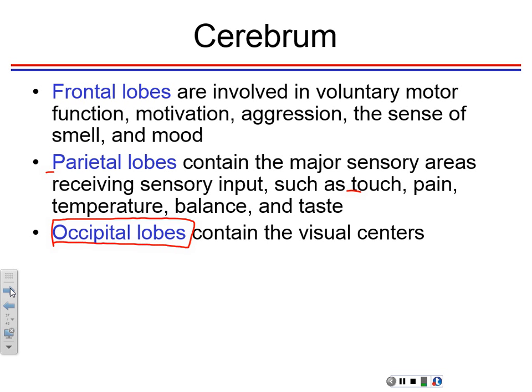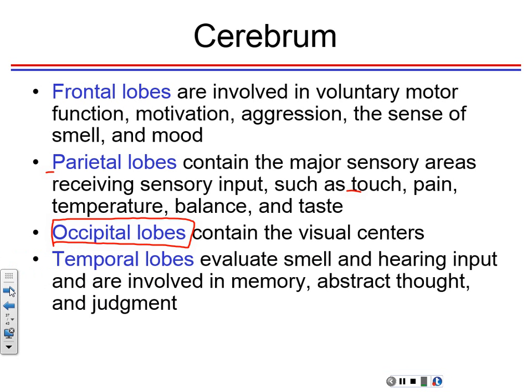Because when you see things, the things are inverted left to right and upside down. It is the occipital lobe in the brain that will put it the right way up. So right now I'm seeing you upside down because of the way the light travels. The light from the bottom of the object goes to the top, and the light from the top of the object goes to the bottom. So the object is inverted and left to right, like a mirror image kind of thing. So this part of the brain will make sense of that and put it the right way up so you can see properly. And then of course the temporal lobe, number 1 is hearing.